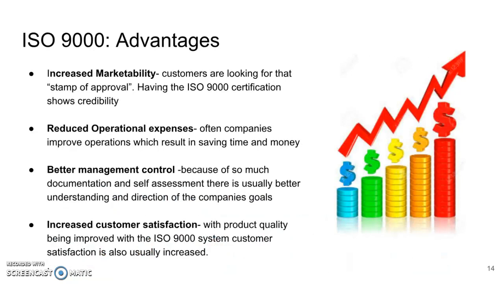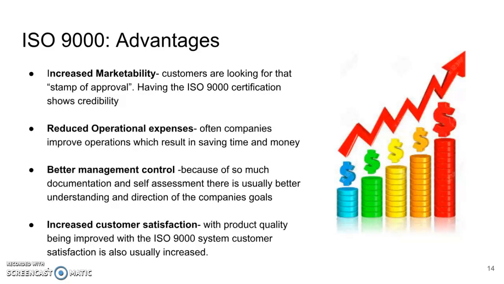Now, as with every quality management system, there are advantages and there are disadvantages. So let's talk about the advantages of ISO 9000. An advantage is that ISO 9000 will probably increase an organization's marketability. Customers look for that stamp of approval. They like seeing a company that's certified. It means that the company probably went above and beyond to get that certification. There's also some reduced operational expenses.